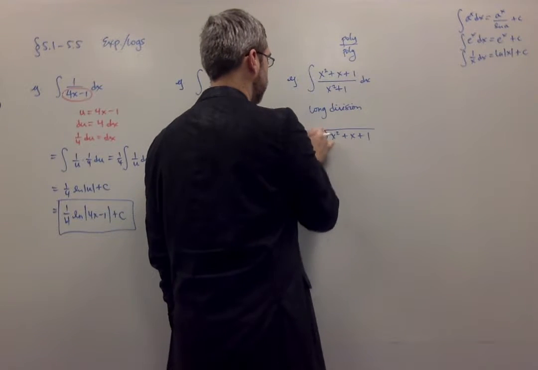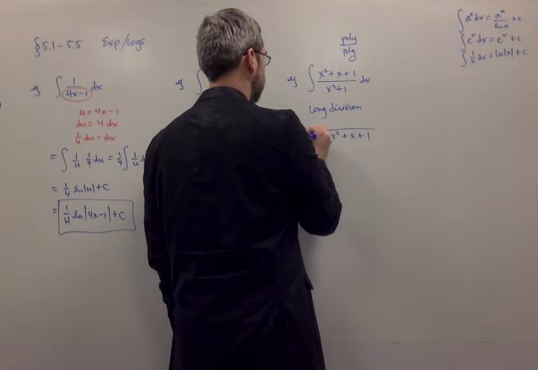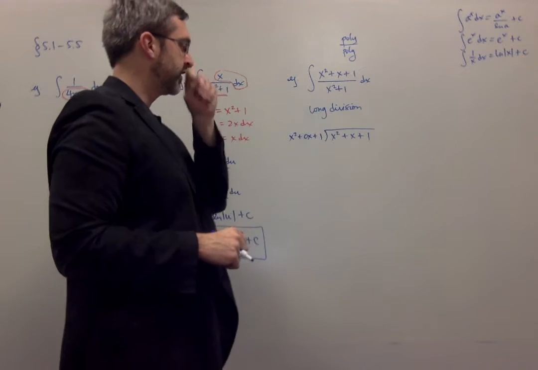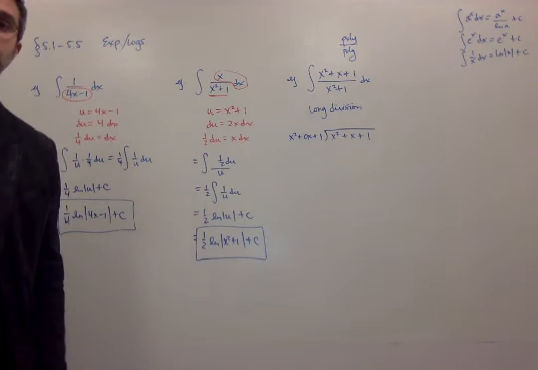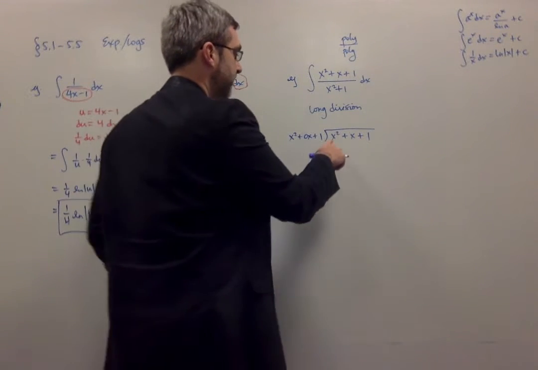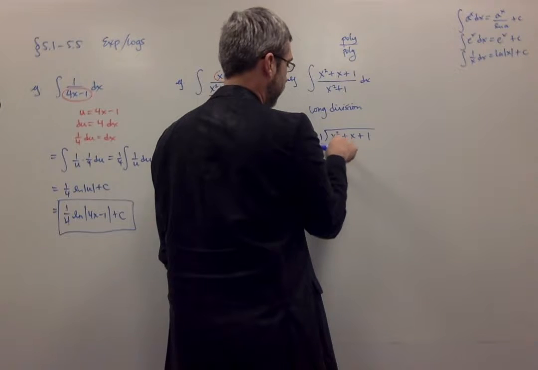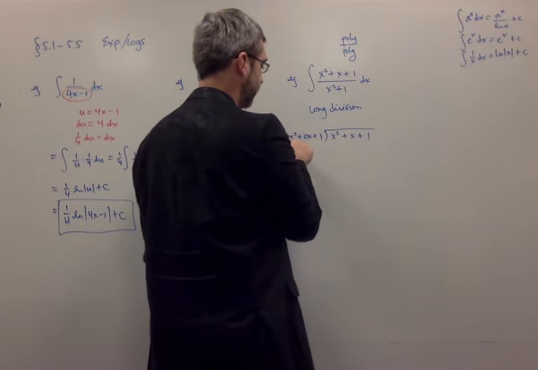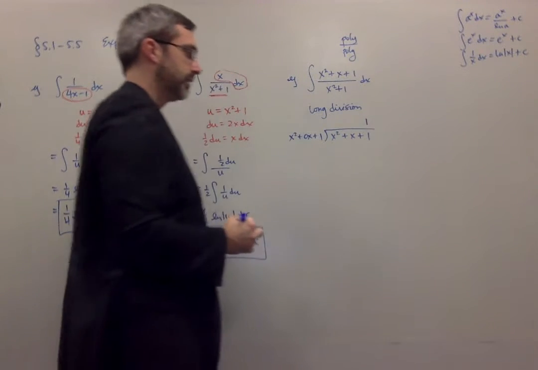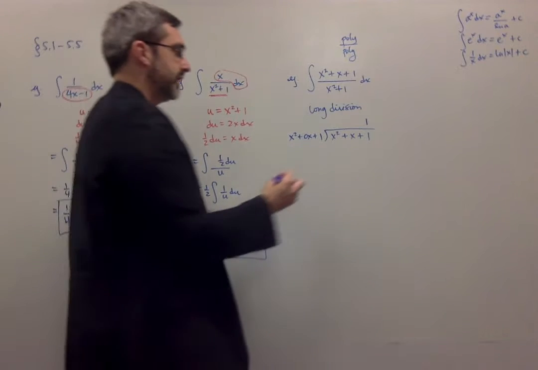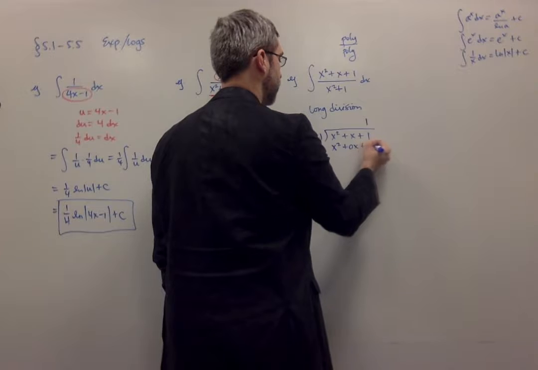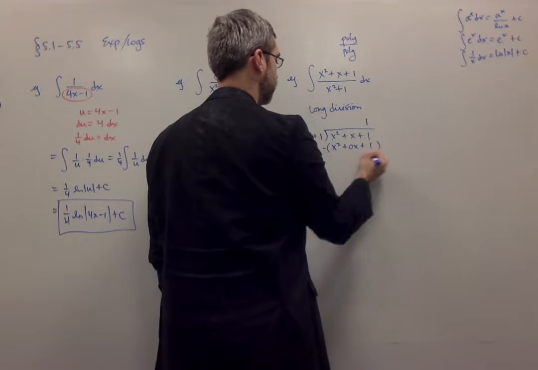Now, whenever you do this with polynomials, if there are certain terms missing, like on the bottom there's an x missing, I'd usually write 0x. Okay? And then what I do is I say, okay, what do I need to multiply this thing by to get the first part, x squared, to get x squared? And in this case, I need to multiply by 1. So I'm going to take 1 times this thing, so 1 times x squared plus 0x plus 1, and I'm going to subtract them.